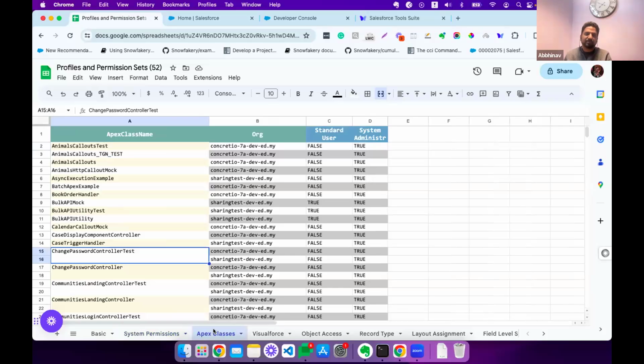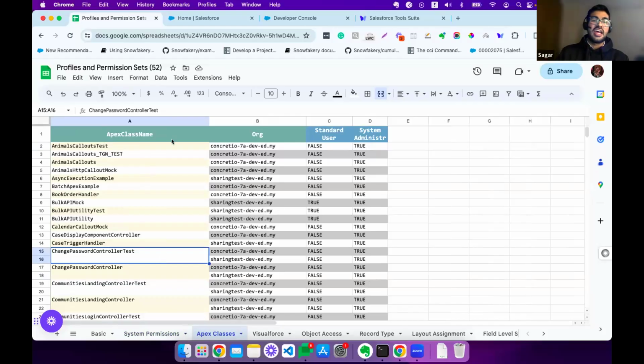And to keep it easy on your eyes, we have tried to use alternate row coloring and an easy pastel color coding on all the Excel sheets, so that even on row 1, row 2, row 3, you don't get confused, if there is a lot of horizontal scrolling, about which row is capturing which column and which data. So hope this helps. Hope you like this feature.